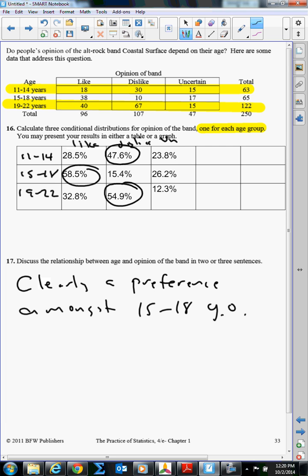Okay, so that was the free response portion of your test. Hopefully everybody did really swell. And if you have any questions, please come and see me and we can get it straightened out.